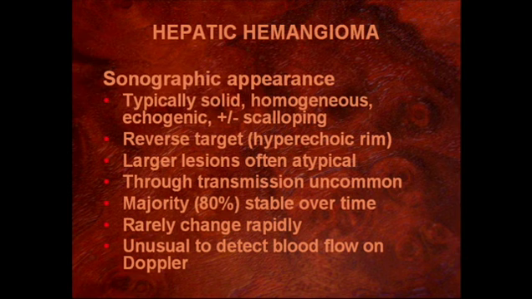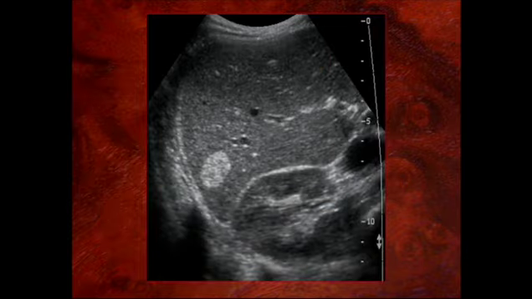The majority of hemangiomas are stable over time, but 20% will change in some way, and those that change over time usually will go from hyperechoic to hypoechoic. And rarely they can change, typically in that direction from hyper to hypo, over a short period of time during the course of a single examination. And although these are lesions that are filled with blood, they have very slow blood flow, so you usually don't see much flow, if any, on Doppler.